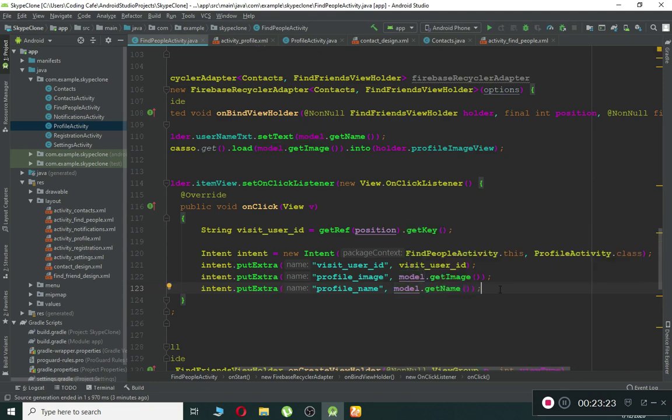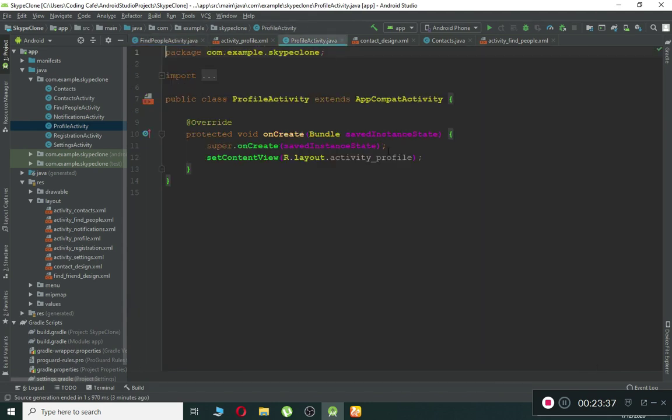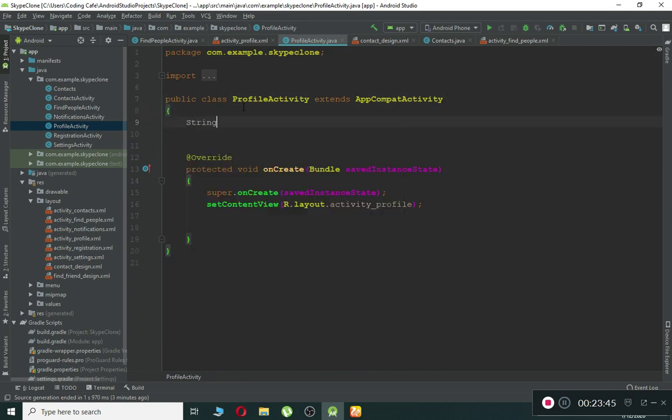And then finally we can start the activity for the intent, which is our ProfileActivity. Now in order to retrieve this on the ProfileActivity, we have to go to the ProfileActivity and receive these values here. Let's quickly create string type variables here. By default it is private, but if you want, you can also type private to make it private. Receiver ID, just store this inside these variables. Use the same spelling, the same names, because when we will be working on send friend request, cancel friend request, decline friend request, I will explain the reason behind these specific names. One will be the sender, the other will be the receiver, and so on. So receiver user ID, then we have another one, and make sure to initialize it with null.